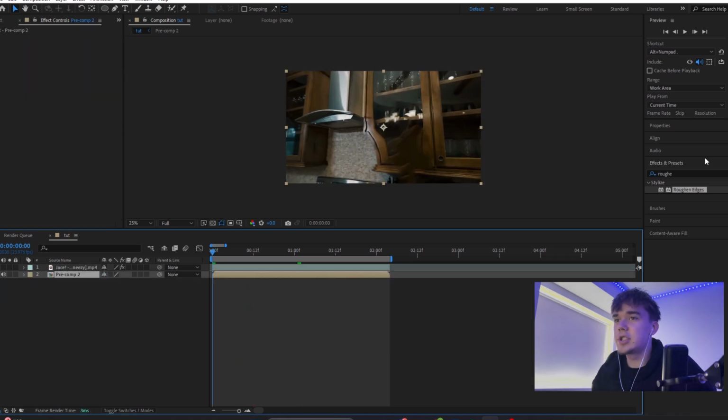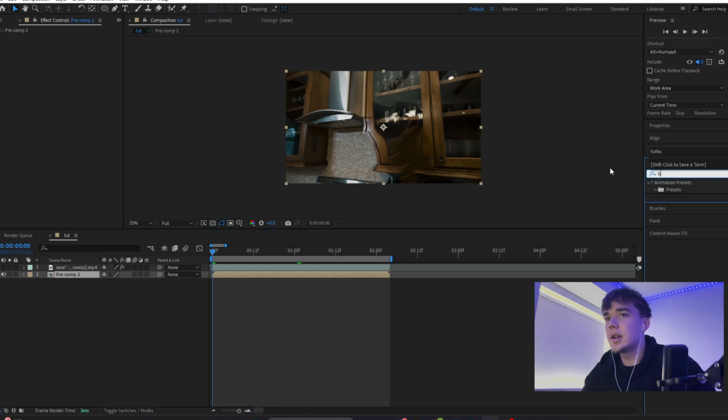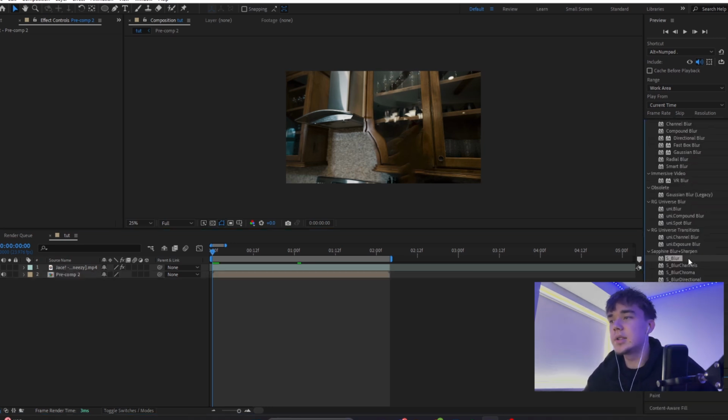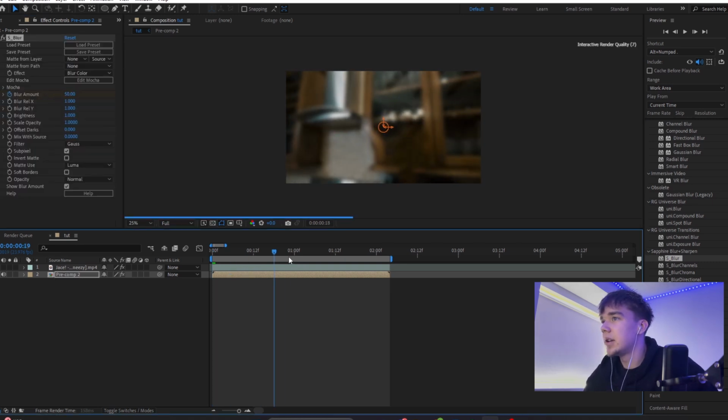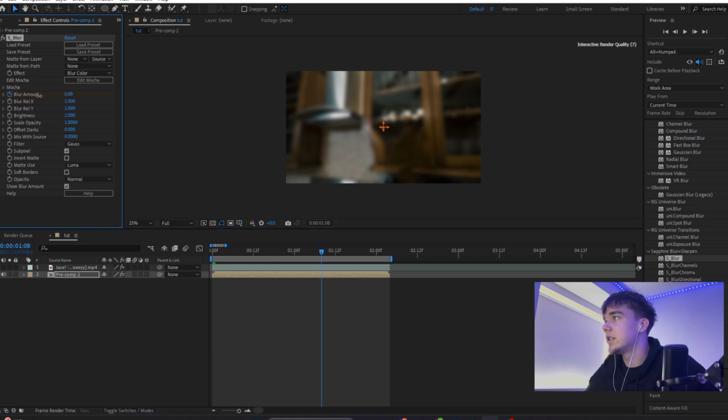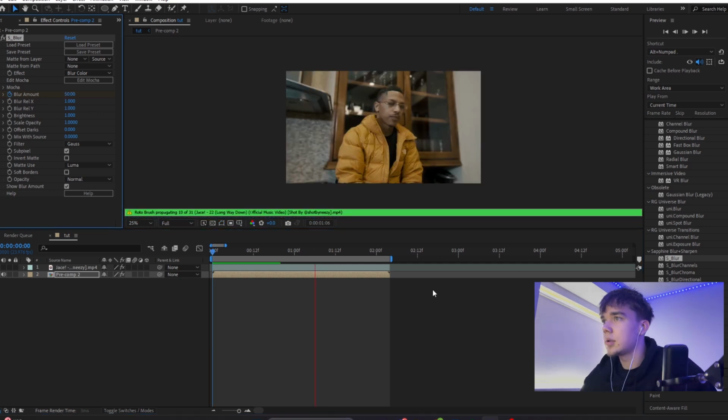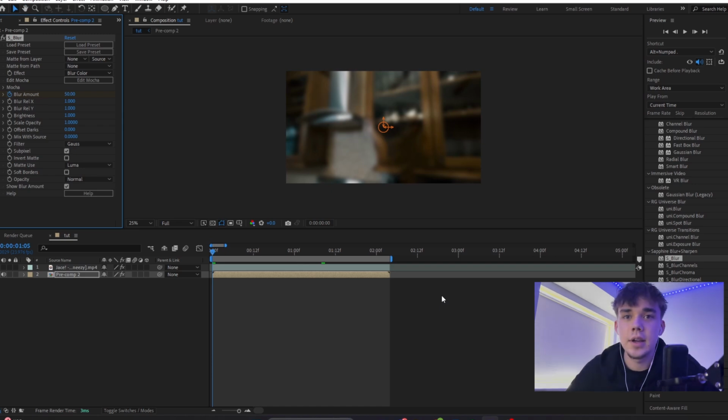Alright, so that's pretty much it for the effect. It's not too hard, but we can spice it up by adding a blur to our bottom layer. So I'm just going to grab this sapphire blur. And I'm going to start the keyframe at 50 and go on and just drop it down to 0. So we have something like this. And this is how the effect turned out.